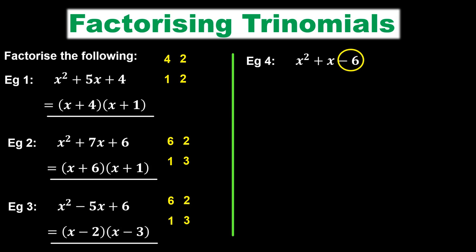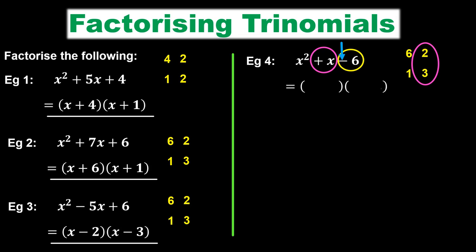What happens if the final sign is negative? Let's see what we have to do that's different. First of all, again, we'll find our factors of 6, which will be 6 and 1 and 3 and 2. But this time, because of that negative, we need to subtract the numbers to end up with 1. So if I subtract 6 and 1, or 3 and 2, which will I end up with 1? Well, if I subtract 3 and 2, I will end up with a 1. So in my brackets, I will have x and 3, x and 2.